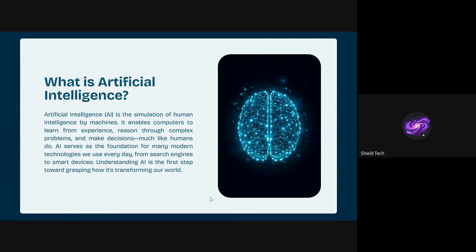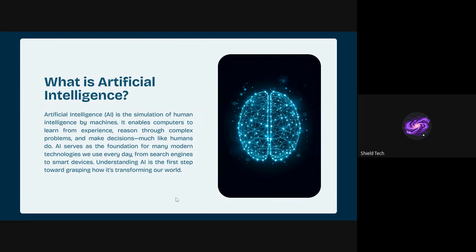So artificial intelligence simulates the human intelligence. AI is simulating our behaviors. To simulate means to study and copy something, which you get by machines.